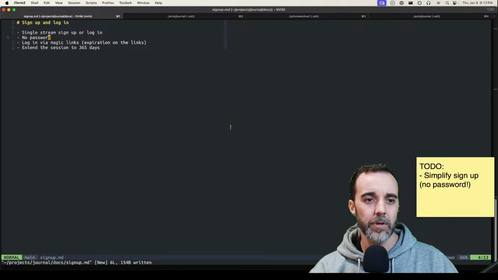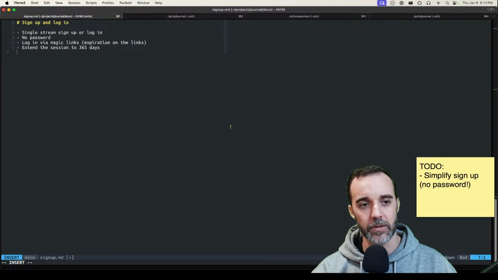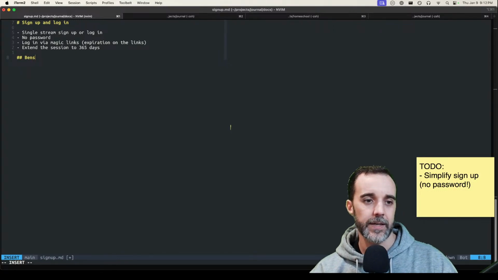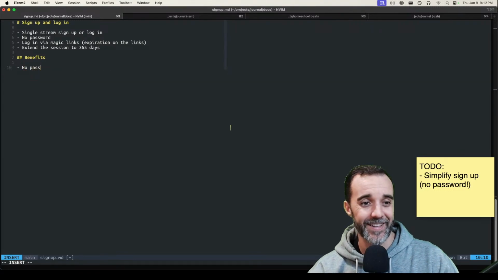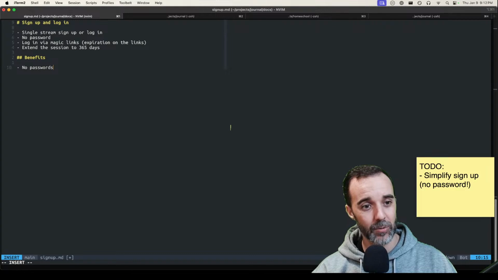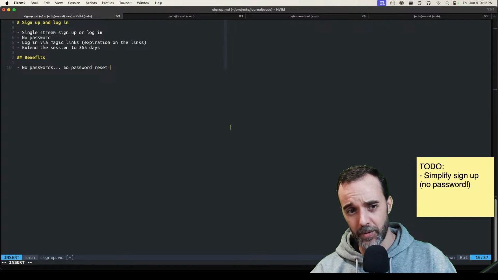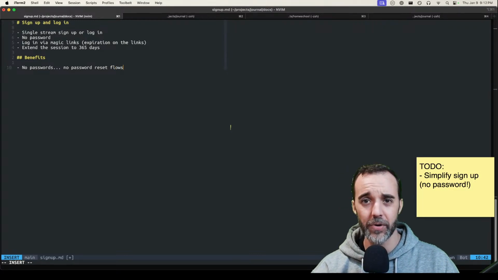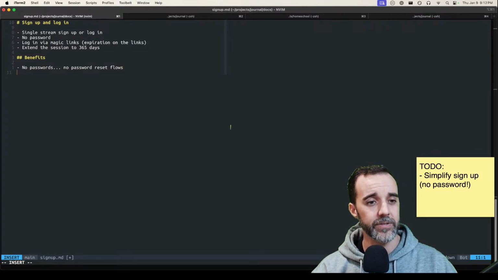So these are the main elements that I want to incorporate into this design. And what we're going to get out of this is a bunch of simplification. Let's talk about some benefits. There are no passwords. I think that's a benefit. Implied by that, there are no password reset flows. All of that goes away. So if you're the owner of that email account that has the account, you can just ask for another login link. You get a new link and you go. So that's nice.